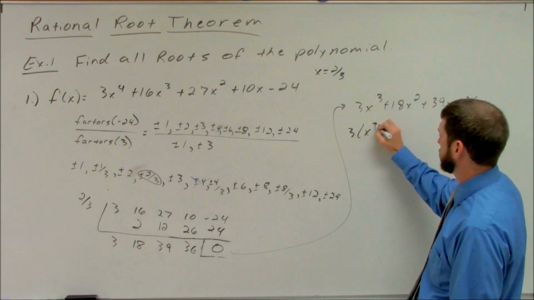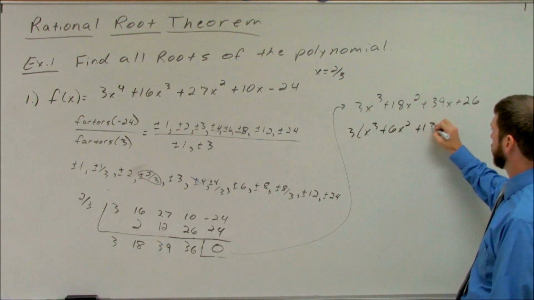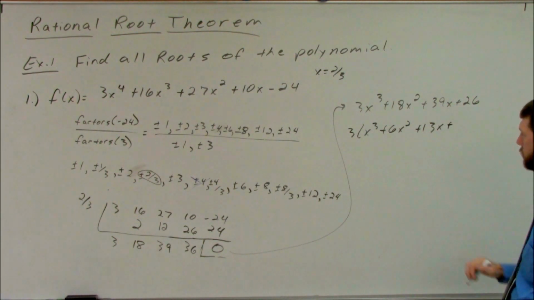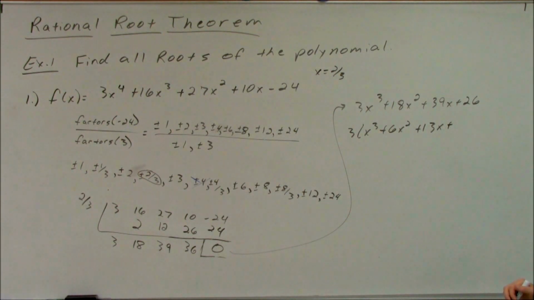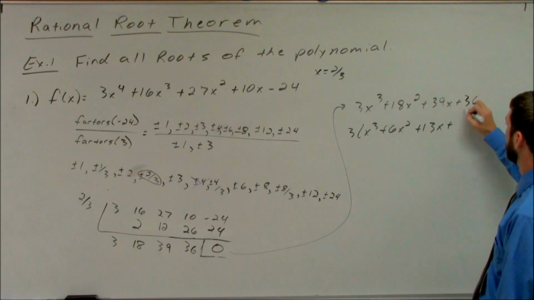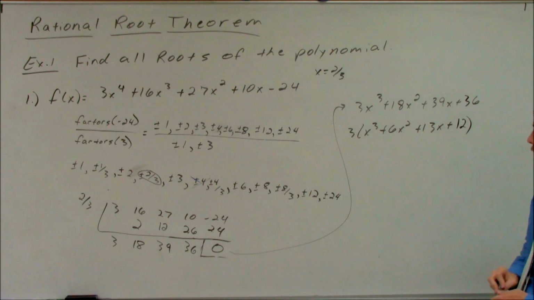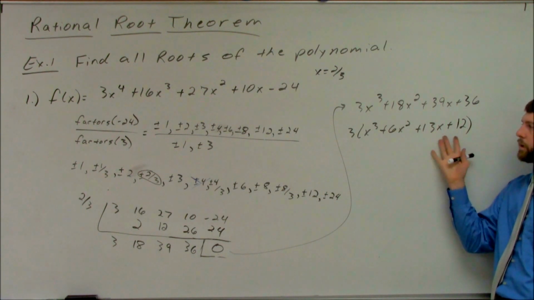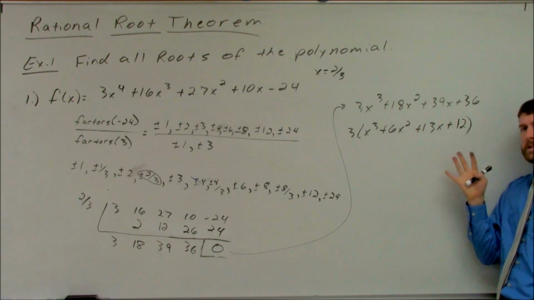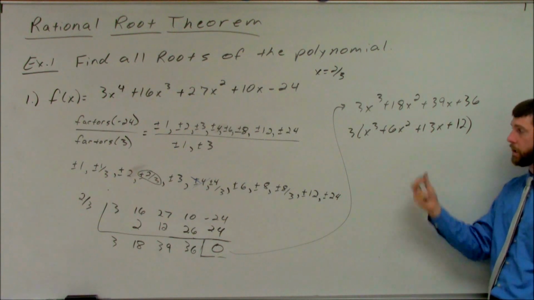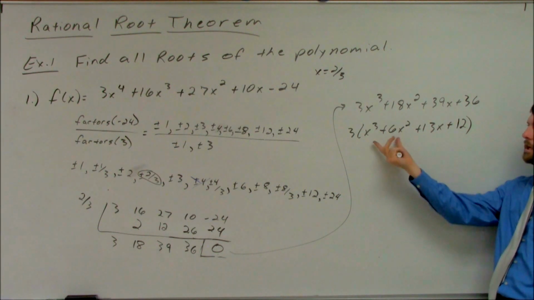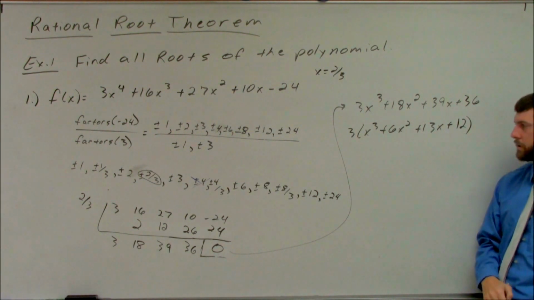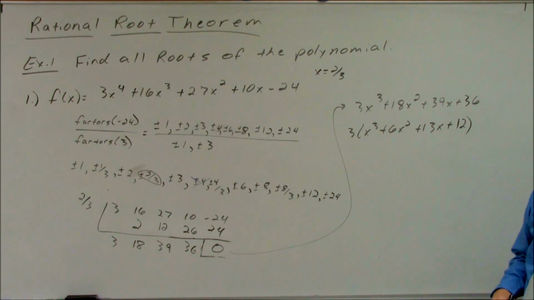So 3, that's x cubed, 6x squared, 13x plus, nope, what am I missing? Oh, 36 divided by 3, that's 12. From here, I just do some analysis. x cubed plus 6x squared plus 13x plus 12. So in this one right here, it's a cubic, it's got 4 terms, so I ask, can I factor it? Will this one factor by grouping? Well, if I check it, x squared comes out and leaves me x plus 6. There's nothing I can pull out of these two to leave me x plus 6. So factor by grouping won't work in that case.